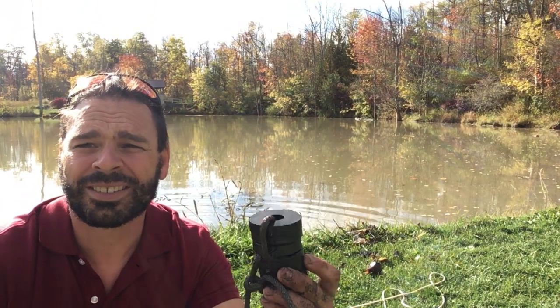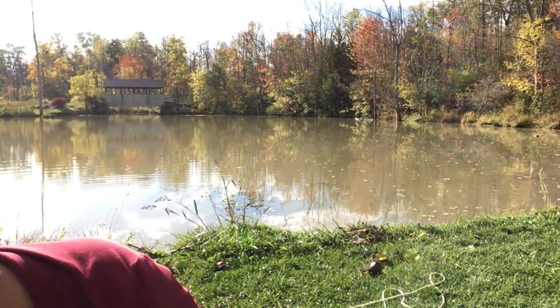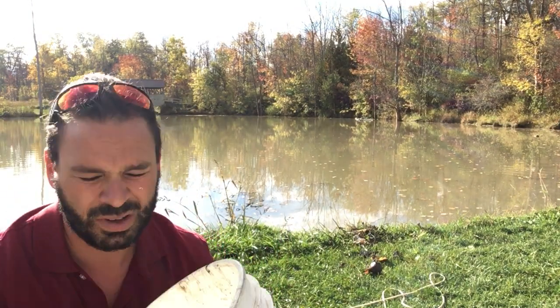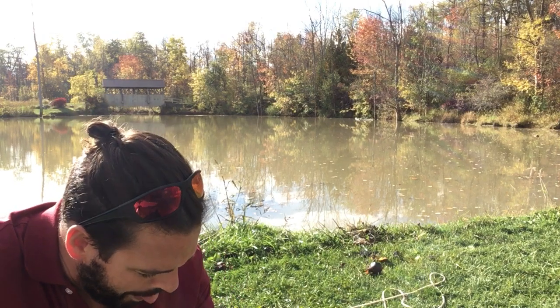I had fun. Unfortunately, nothing big. I came out last week and I ended up getting a big metal pole. I also got a little bobber, but this time I went out to a new pond. Like I said, I've never been here, so wanted to try it out and see what I could do. So it was fun. Definitely, as I said, did not come through like the big YouTubers with their motorbikes and big dish of gold or coins, but again, very glad to be a part of this beautiful scenery.